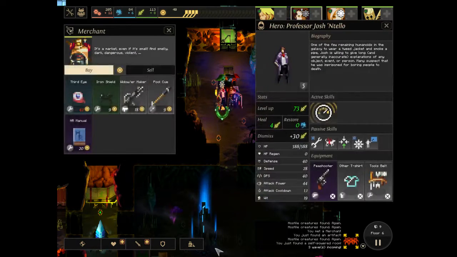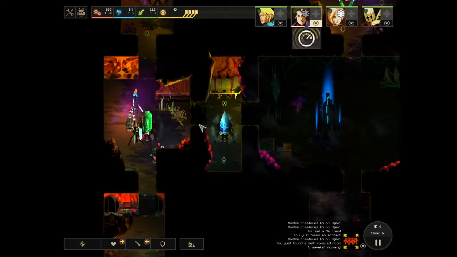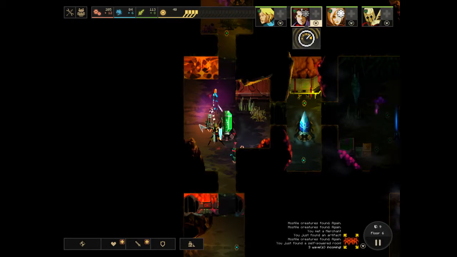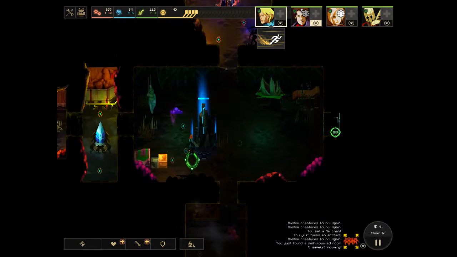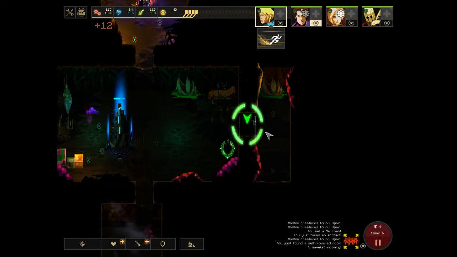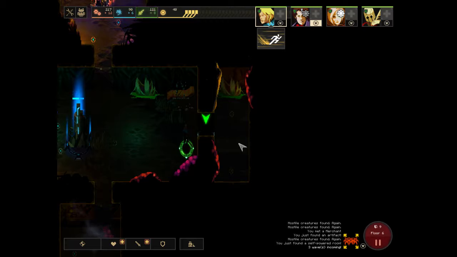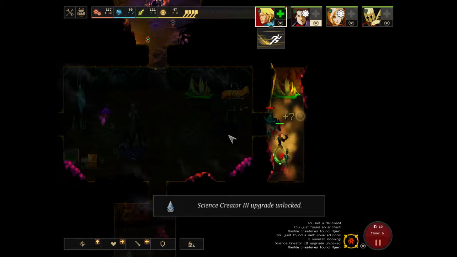Or every 5 turns, I get a free room to light up. And I think that's going to be very important. Okay. I'm just really worried about this. Please be the exit. Please be the exit. Not the exit.